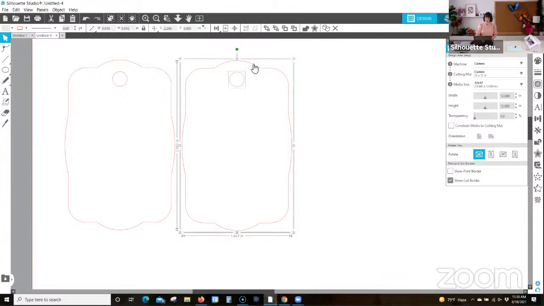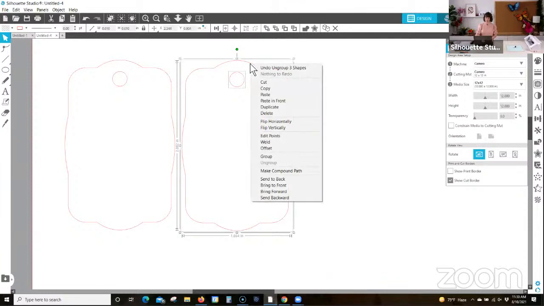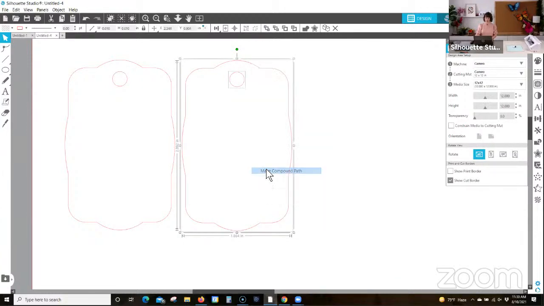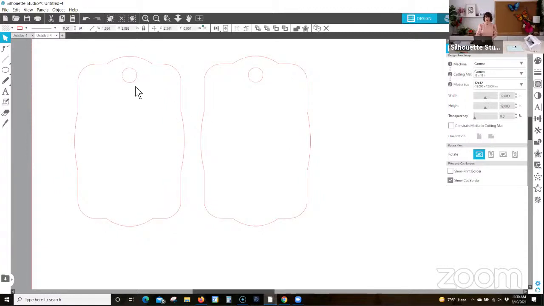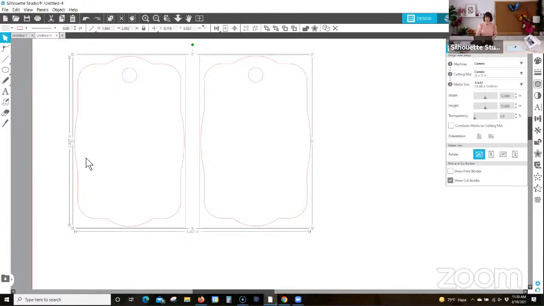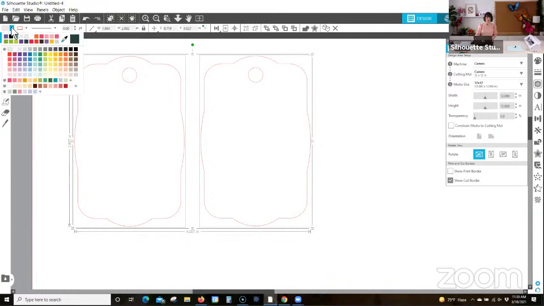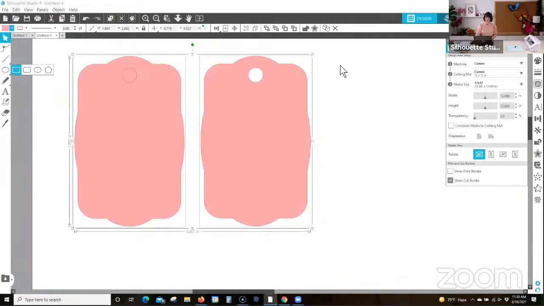And this time I'm going to turn that hole, instead of just grouping so it moves together, I'm going to use this hole to cut into the other shape. So I'm going to choose right click and make compound path. So these look the same, right? They move together. They're the same size. Watch what happens when I fill this with color. So I'm just going to choose kind of a pink color. And this is the difference between something that's grouped and a compound path.